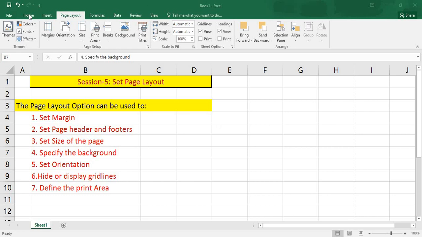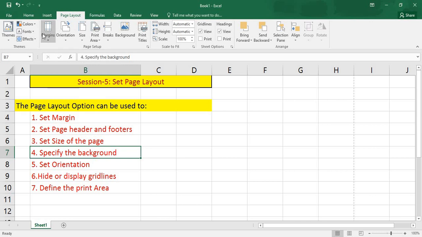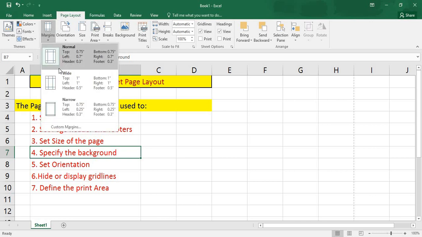Let's see. So for this, we will move on the page layout tab, and then here we will see the margin option. Click on it. So there are 3 predefined margin options available. First is normal, wide, and narrow.